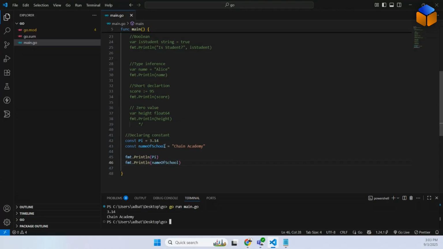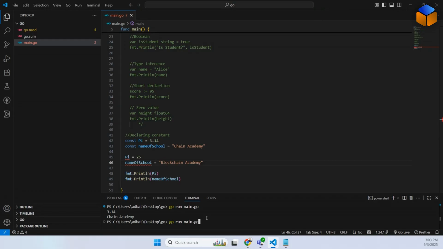However, if we try to change the value of these constants, let's see what will happen. Let's say, for example, we will change the value of pi into a new value. Let's say it's 25, and the name of the school, which we will change to Blockchain Academy. And let us see what will happen.